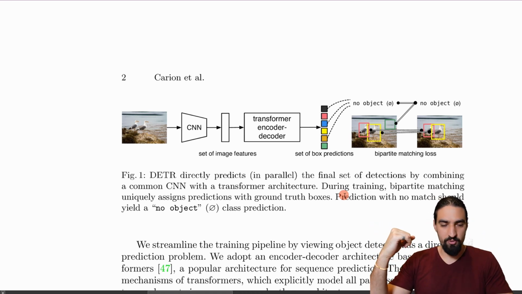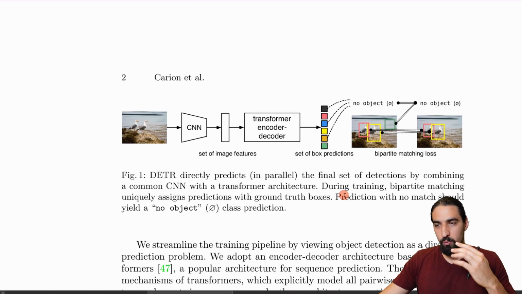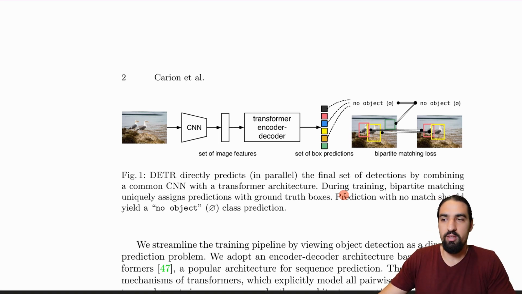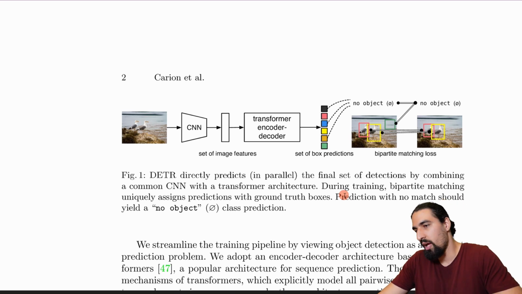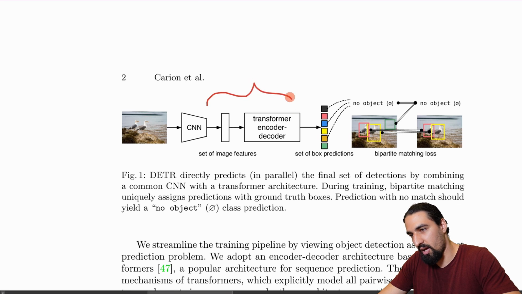The model itself is fairly simple, and we'll be focusing on three components in this video. First is understanding how the actual architecture works. Let me take a pen here. How do we do this transformation here? How do we go from the image all the way to this set of box predictions? So understanding the architecture of the actual model.